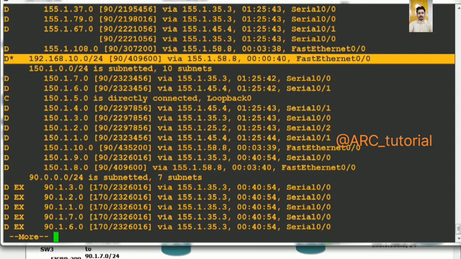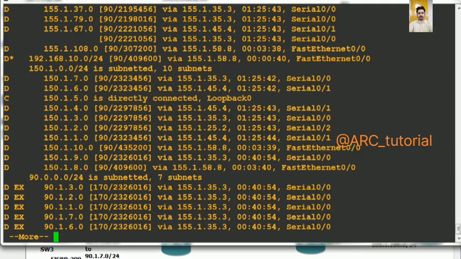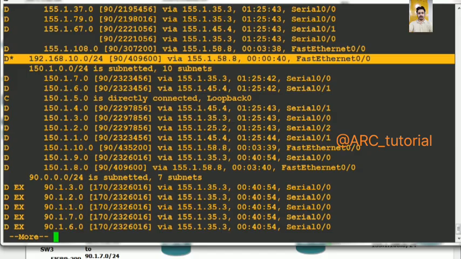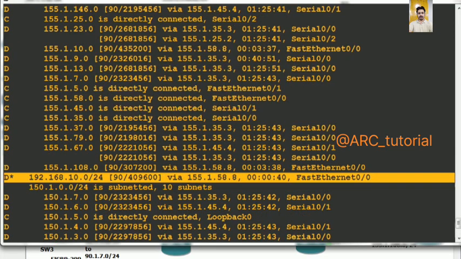So if R5 doesn't have destination network information for any packet, then it will forward those packets in the direction of this next hop 58.8, because this network is working as a default network, and this default network is coming from 58.8. So this router will transmit all unknown packets in the direction of this network only, I mean in the direction of switch2. So it is also working as a default route.